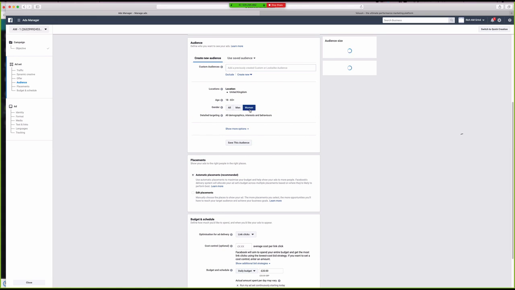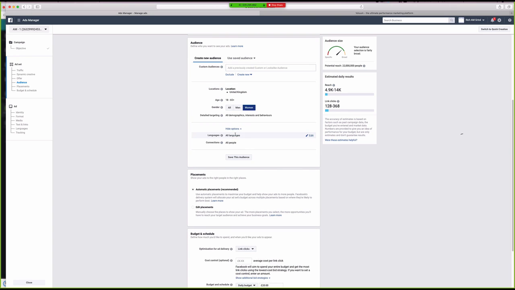Typically you can set up for groceries two interest targeting and potentially two broad. I would typically test out for each brand like that. So let's do it. United Kingdom. Don't touch that, that's all good.